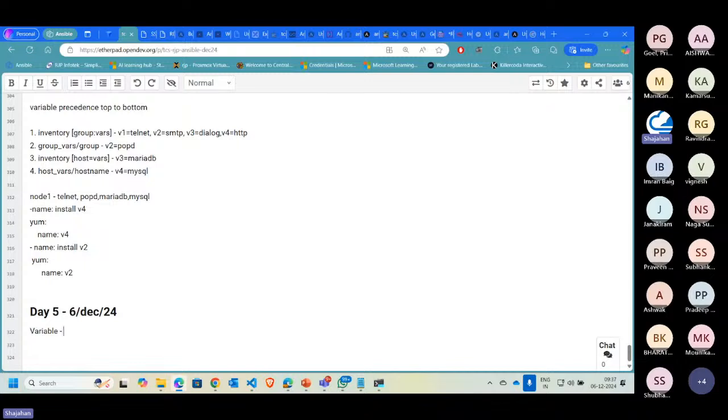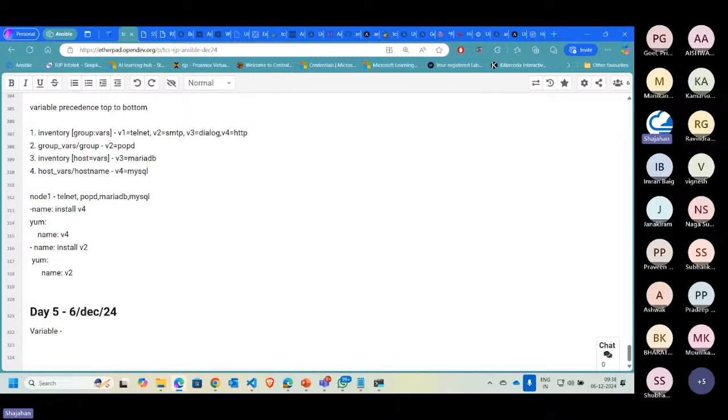Then what is the operation you want to do, whether you want to add, subtract, or multiply, whatever the things you want to do. Based on that, it is going to do those calculations. So technically, a good program, or in our case, a good Ansible playbook, you create it once and use it many times, use it for different scenarios also. That's the whole idea why we want to use a variable.